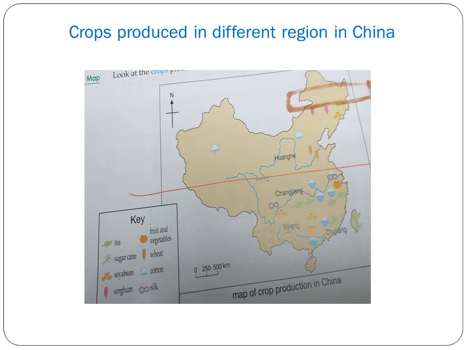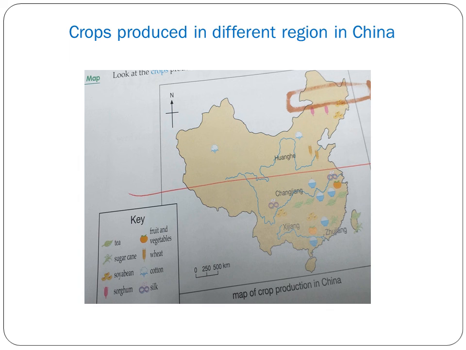Look at this map. It shows us the crops produced in different regions in China. As you can see from the map, more than 90-95% of the crop is produced in the eastern region of China. Whereas in the western region, there's only cotton and it's not much being grown there. By now, you should be able to answer why, because as we know from the relief map we looked at earlier, the western part of China is very hilly, mountainous, a plateau region, whereas the eastern part is plain, and also there are three major rivers flowing through the eastern part.